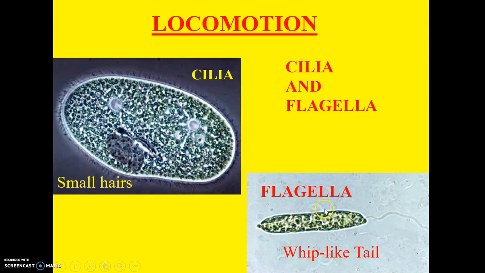Another tool that cells use for movement is what's called a flagellum. It's this tail-like, whip-like structure that you'll see on some single-celled organisms that's used to actually move the cell. It helps it swim. We see that on sperm cells within animals. The flagella and the cilia are structures that cells use for movement. I wouldn't call them organelles because they're not membrane-bound.